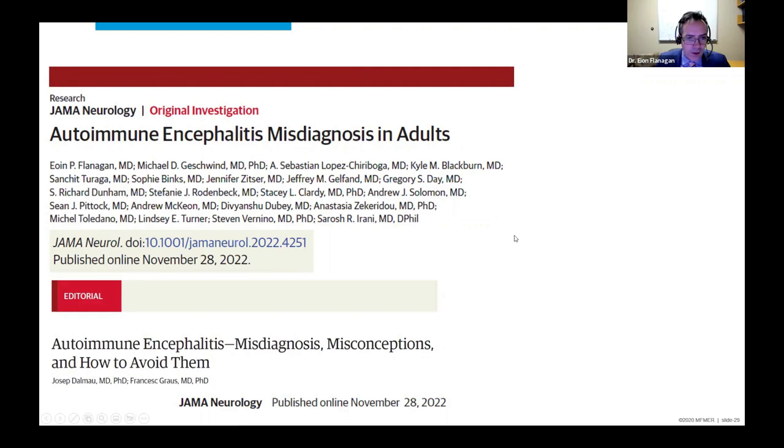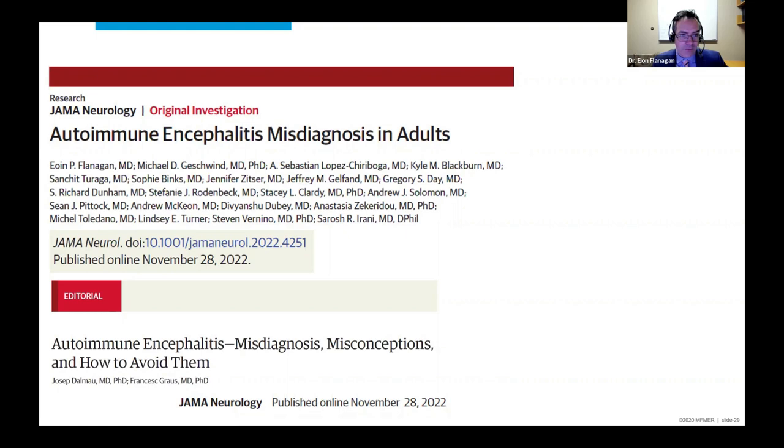So the autoimmune encephalitis has been a real success story, and I don't want to take away from that success, because when those antibodies come back positive that are truly the cause, that is really meaningful for patients and so important. On the other hand, if there's a low positive antibody, we do want to make sure that those patients don't get the wrong diagnosis and get the treatment that they need for whatever condition they may have.